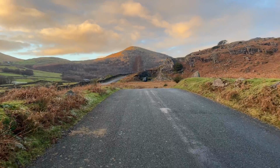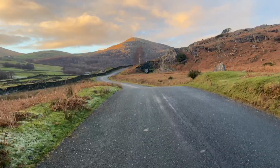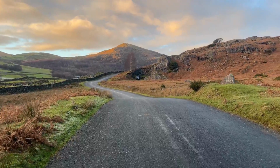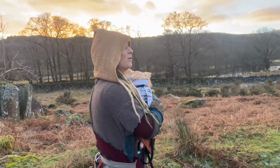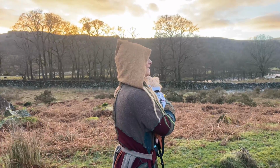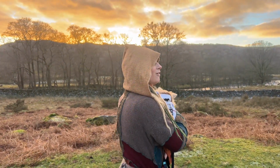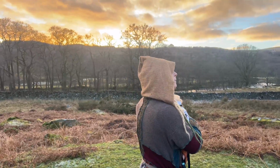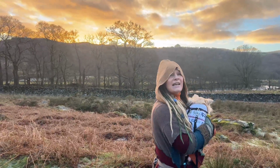There's Romany, all by herself in that little... It's weird how that's formed, isn't it? It's like having your own little house. You get these odd little spots where you park up. Because you're kind of in the middle of nowhere, or on a street or a car park, you don't often get these little spots that feel like they're just designated for you.